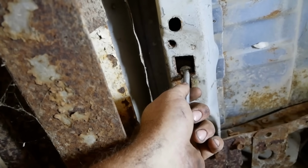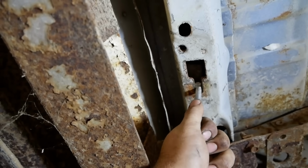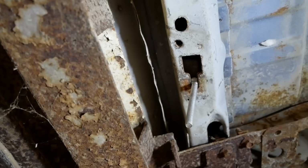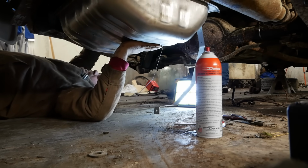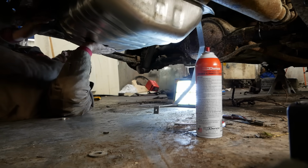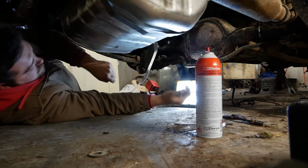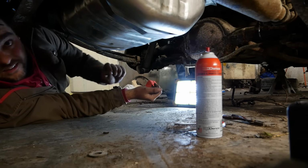Looks like these carriage bolts fit in here okay. They'll kind of hold in place. Is it enough to hold the gas tank in? I guess we'll find out the hard way, probably. Try to get the filler neck in the hole. Try to get these straps up in place, at least one of them. These bolts I found are just a hair too short. And one of those. Oh, very nice. Very nice.